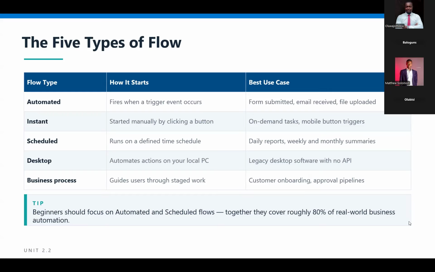The tip is saying beginners should focus on automated and scheduled flow together. If you know these two types of flow, automated and scheduled, in fact, I hardly use instant, because the purpose of me doing it is not for me to go back to the place. What if I don't have internet, right? So I always do my scheduled and automated flow. So that's what we should focus on. So let's move to the next slide.